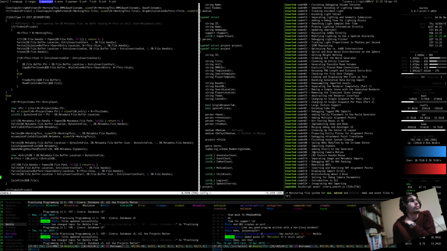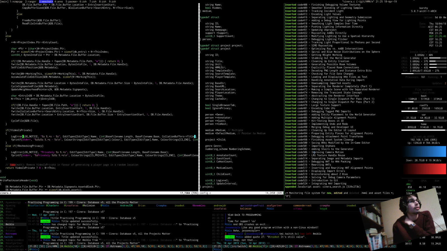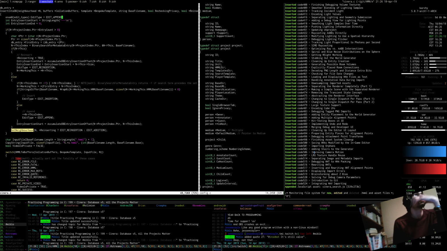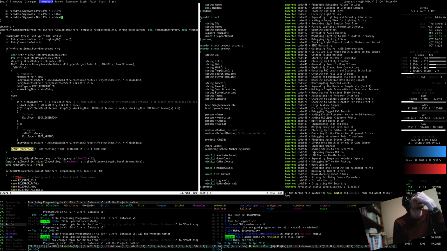So having done our stuff, we want to print out the log notice. Right. So basically here, we've got the file, base file name length. We basically want to be saying something down here. Yeah, so we've got the neighborhood, which is going to have the product index pointer.